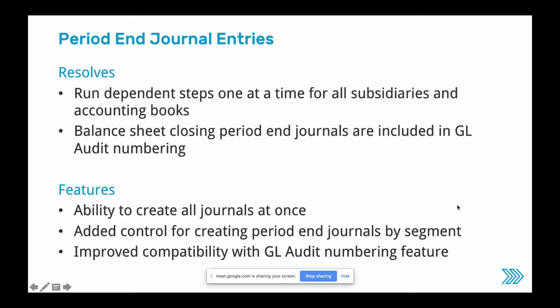And for the last one, improved compatibility with the GL audit numbering feature. In the previous release, historical balances, consolidation and income statement closing became excluded from GL audit numbering by default. Now there is an option to exclude balance sheet closing period and journals by enabling a preference on the subsidiary record.